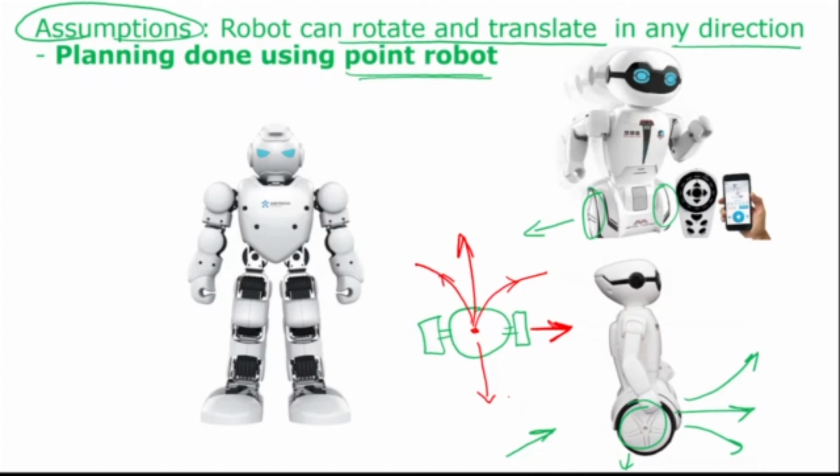Okay, now in such cases where there are kinematic constraints, we'll see how we do the path planning for such robots and such systems. Okay, so this is an example. There are many examples. The other example is that of a car. So we have a four-wheel car or an automobile that we see on the roads. So this has got a steering in front.